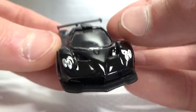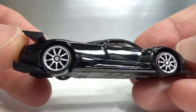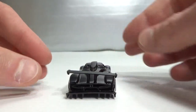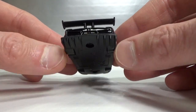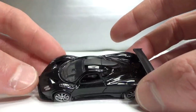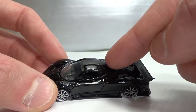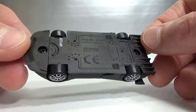You got the headlights. This side looks better. No taillights on this one. These would probably be very difficult to do, and the spoiler is a little bit crooked, but you know, there, fixed it. Probably from being in the plastic blister. So just the headlights on this one, no tampos otherwise. Yeah, spoiler is a little bit fiddly. This is a plastic part here on top. They feel pretty light, screwed together.